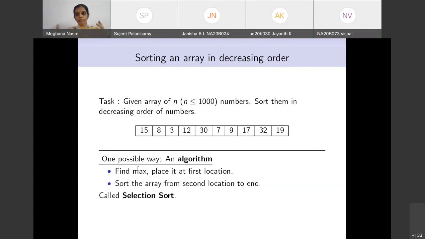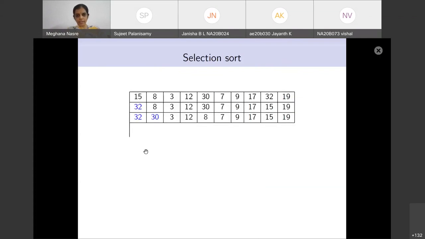So one possible way, which is the selection sort, is to find the maximum element in the array, in general the maximum element in the array indexed from some i to j. This j is not going to change for us. It is always going to be n minus 1. i is moving because we are repeatedly placing the maximum element in the remaining part of the array at its correct position. And we have seen how this selection sort works on a simple example. The max keeps going towards the left and it sits at the correct position. So initially 32 sits at the correct position, then 30 goes and sits next to it.